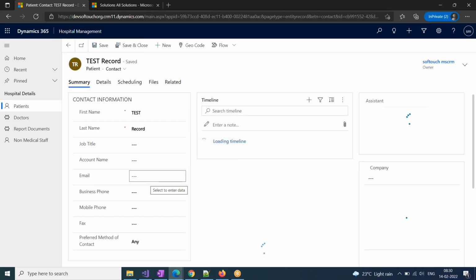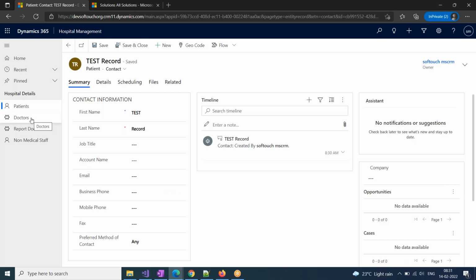Now the question is how the doctor is going to be connected with the patient, how the report is going to be connected with a specific patient. Let's say I have 1,000 patients, 100 doctors, and 10,000 reports. Which report belongs to which patient, and which doctor is treating which patient? How are you going to establish those connections? Okay, so that is where relationships come into the picture.